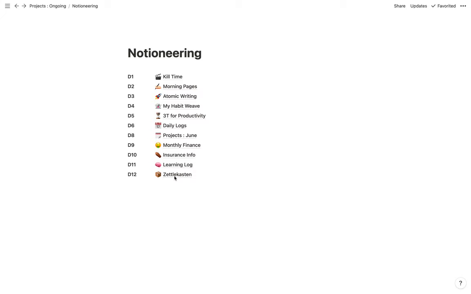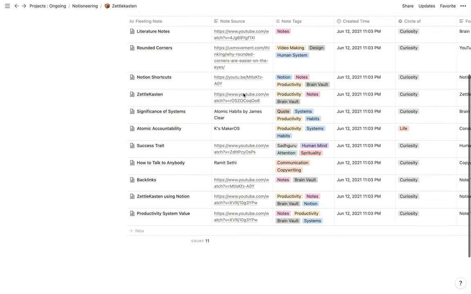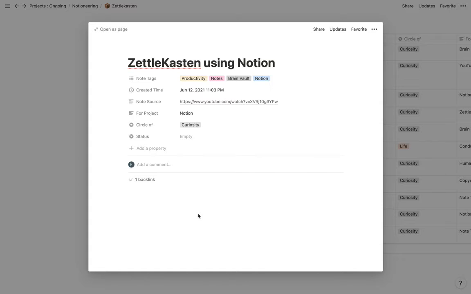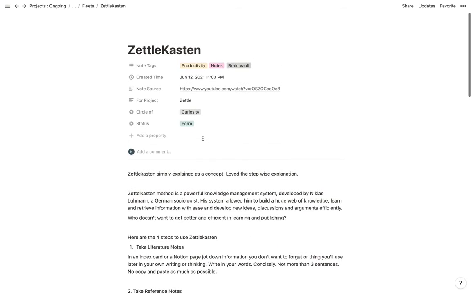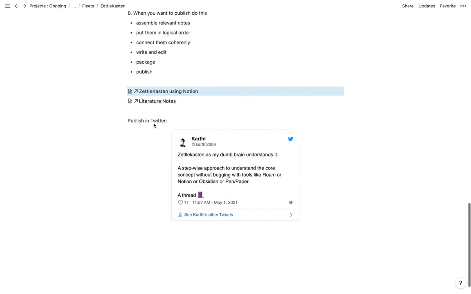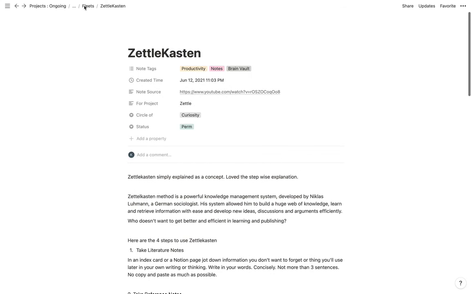There are 3 types of notes that you take. 1 is a fleet, 2 is a reference or literature note, 3 is your own understanding, which is a perm note. So here is my method of Zettelkasten. Most of mine are just fleets, so to speak. Let's open up the Zettelkasten itself using Notion. I have a lot of things that I was able to put together. This was a thread that I wrote when someone asked me, what is Zettelkasten? These are my notes, and I was able to bring them together as part of a Twitter thread.